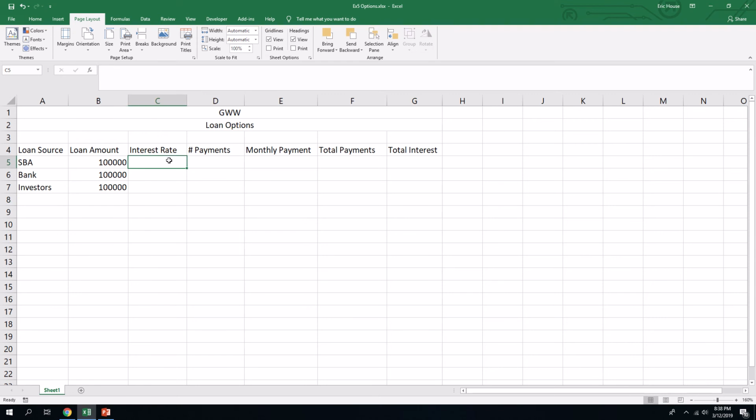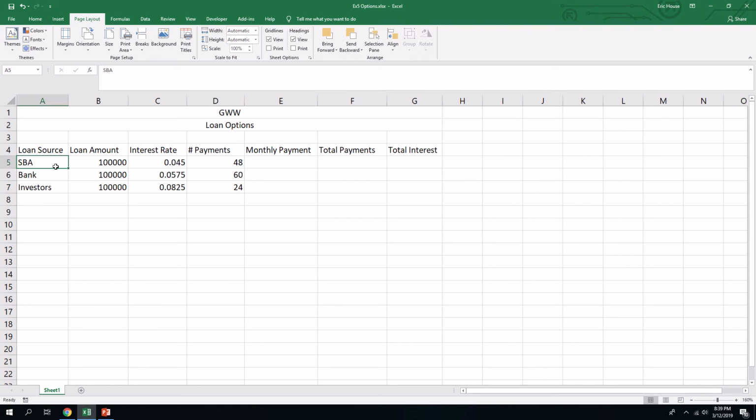Interest rate, remember we need to put these in decimal form, because when we switch it back to interest rate, it's going to be in percent. In other words, we'll have like 450% when we convert it. So 0.045, 0.0575, and 0.0825. Then we'll go to the payments column, and we'll go 48, 60, and finally 24, and that was finishing up in D7.